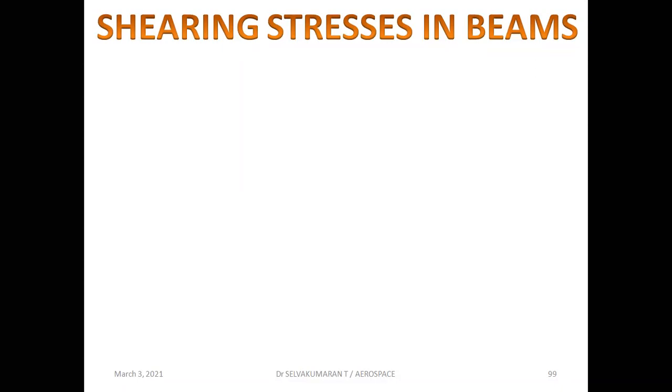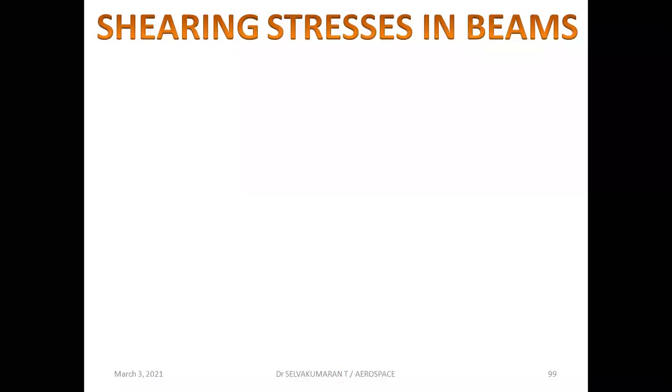Now, the shearing stresses in beams are produced due to shear forces that are set up along the span of the beam due to the external load application. Say the external load may be like point load, UDL, UVL. So now let us see how to determine the shearing stress values when a beam is subjected to different types of loadings, and the beam takes different cross sections like a rectangle, circular, I section or a channel section, T section, whatever it is.